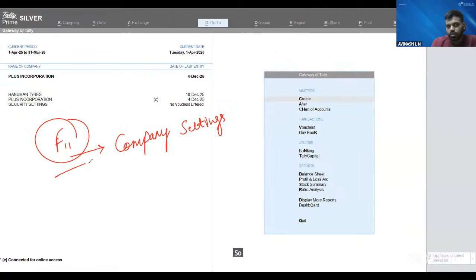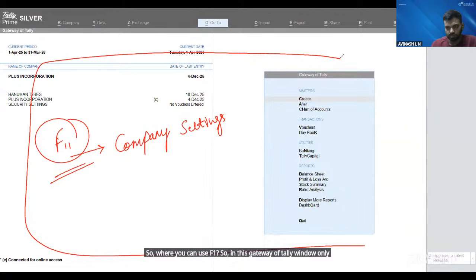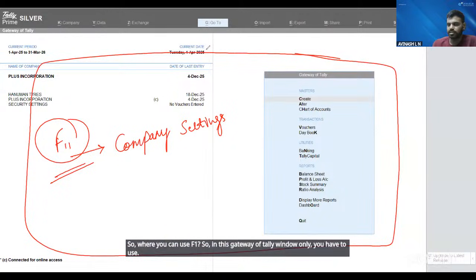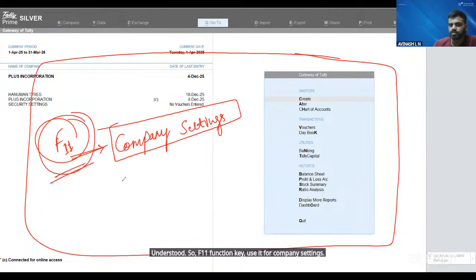Where can you use F11? In the Gateway of Tally window only, you have to use the F11 function key. Then only you will get the proper settings. Understood? So the F11 function key is used for company settings.